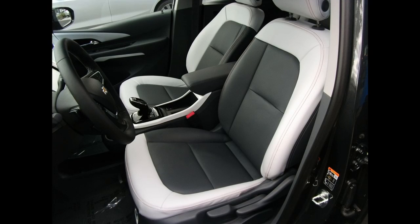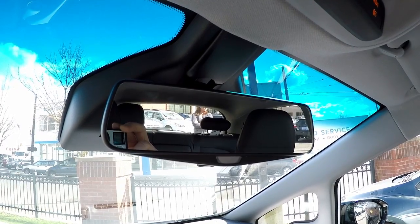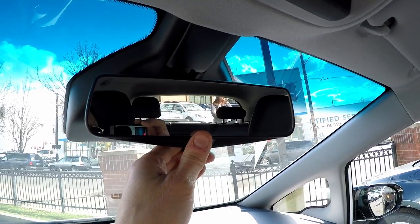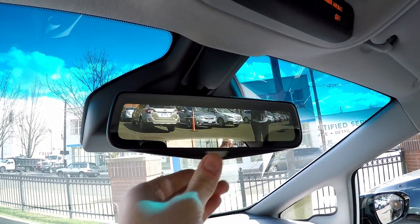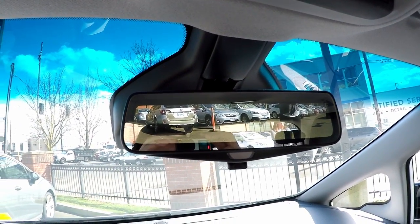The video mirror was the thing that really stood out while driving — it totally eliminates your blind spots. It's amazing. I was tracking it intentionally, watching a car go from the side mirror and then show up on the video mirror, and there are basically no blind spots at all. That's super cool. I think that feature will start to appear on other cars and should definitely carry over to other vehicles.